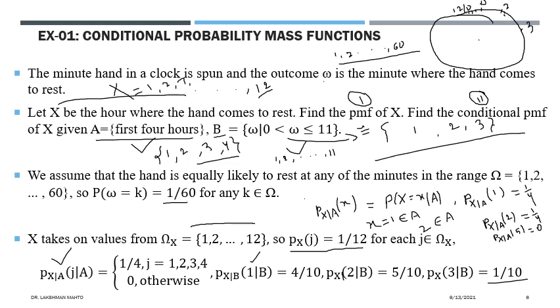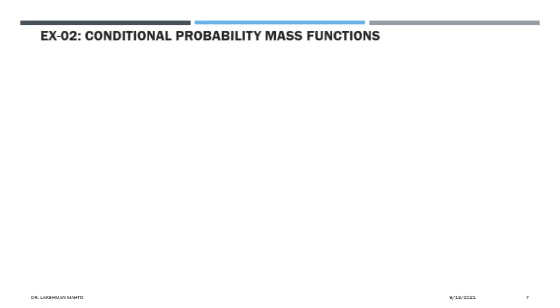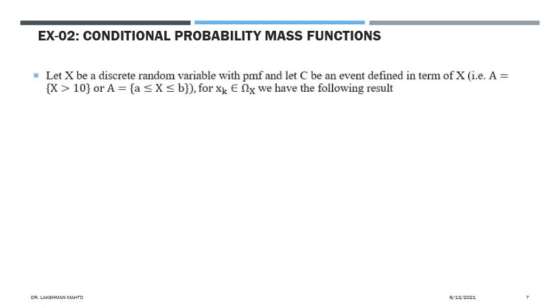If you sum it up, it also satisfies the normalizing condition, that means the sum will add up to 1, and for the rest of the values of x, it would take 0 probability. So again, this conditional probability mass function is a legitimate probability mass function. This kind of question will come in your quizzes and other exams as well. So be attentive. Now we will take another example.